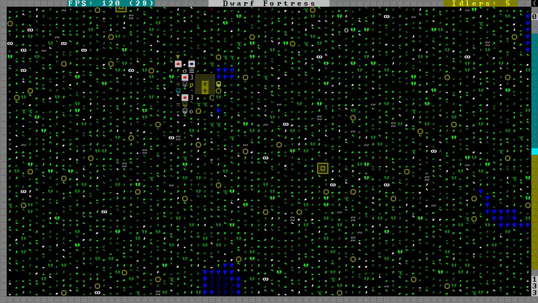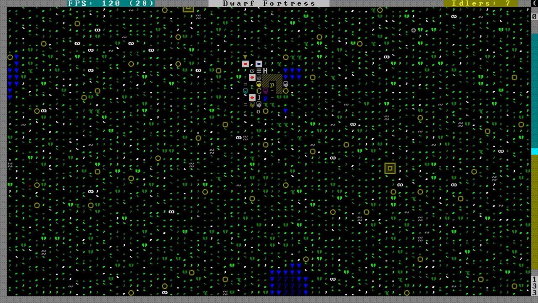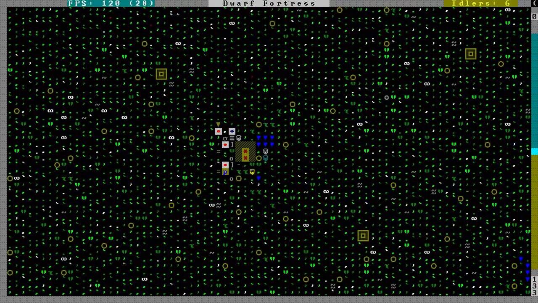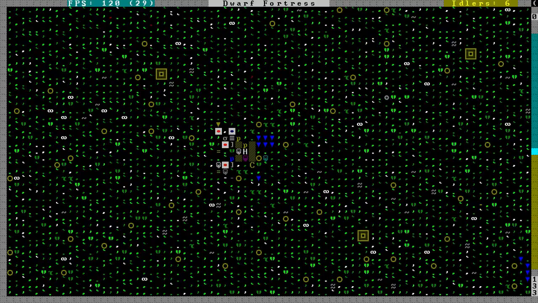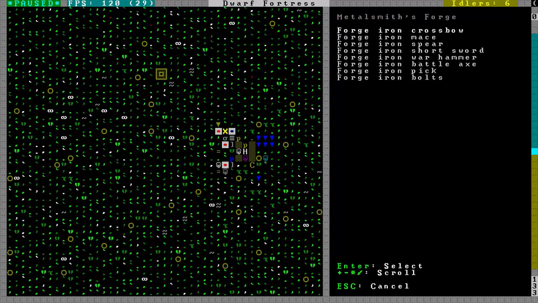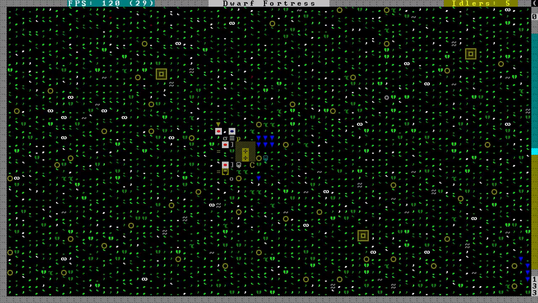After that, we'll want to cut down some trees. Lots of trees. I almost kind of wish I went with the smaller map now. We'll just have to remember that for next time. That means that's done. Did you complete a thing? Yes, you did. Okay. Weapons, iron, forge, a battle axe. Do that. One of the miners will get to that.